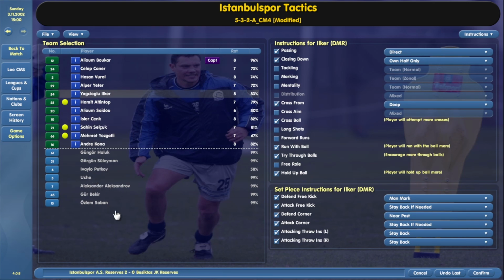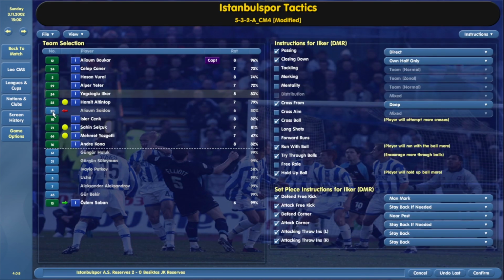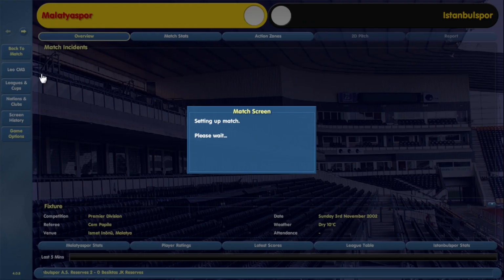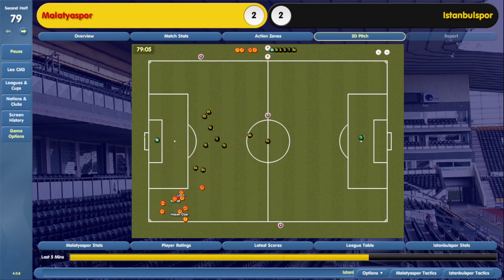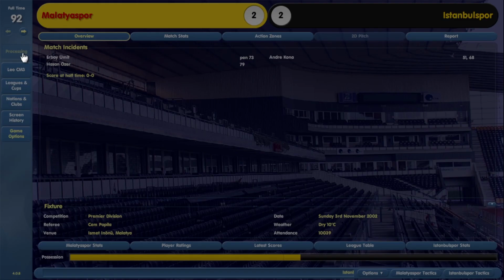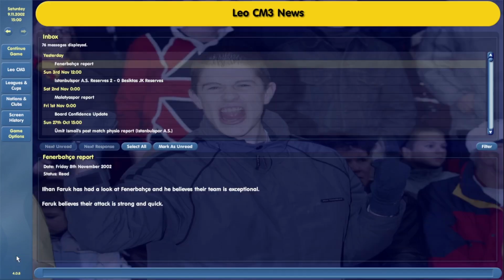I need to take Sadio off for someone, Saban. Oh, for fuck's sake. Set pieces and giving away penalties is our biggest issue at the moment, defending set pieces, because we're not a very physical team. So I'm on to Fenerbahce now.